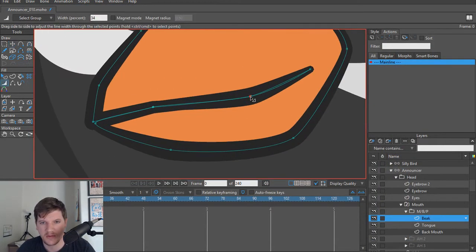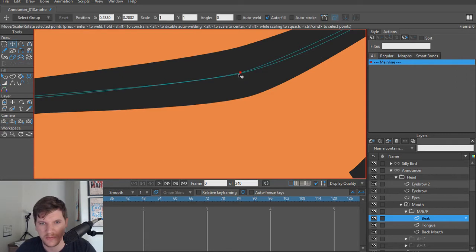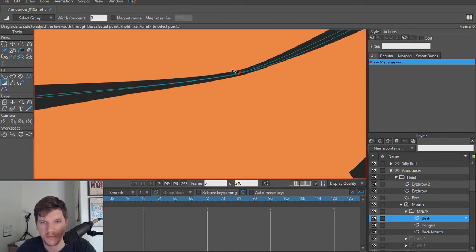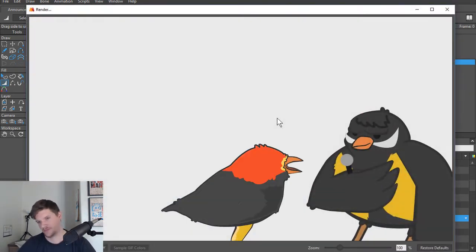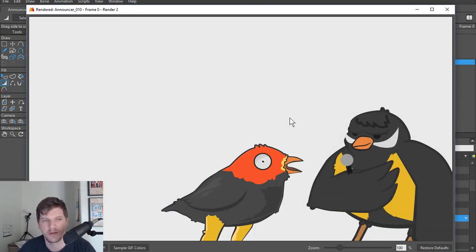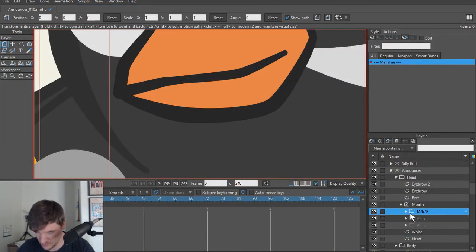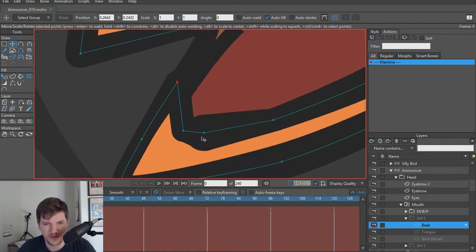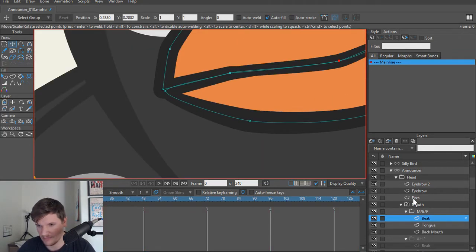Take out the width in one of these two points. Well, there we go. I don't like the way that looks, but we'll keep moving forward. Don't know what's going on here, so let's fix that mess.